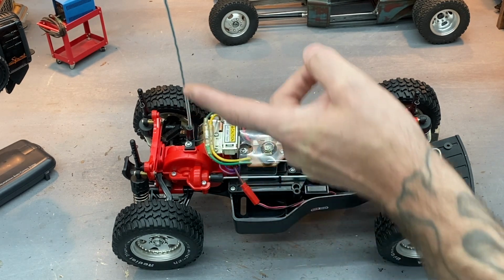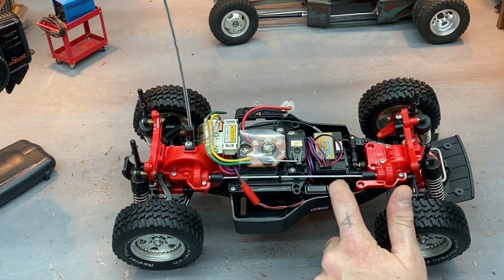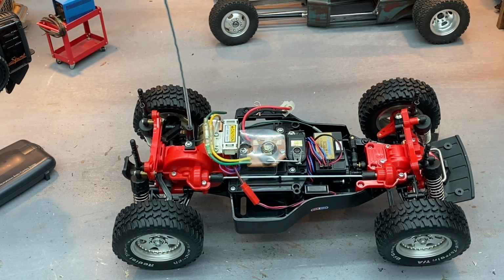But we got our big floppy antenna. It's a pretty neat setup. We've got the servo down here for the steering, servo up here for the speed. It's crazy how far technology's come.